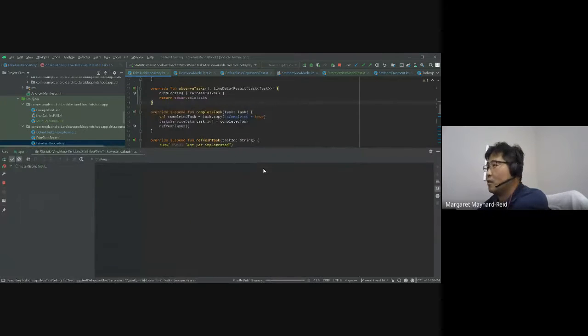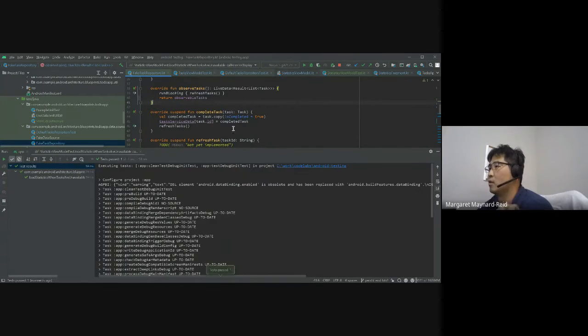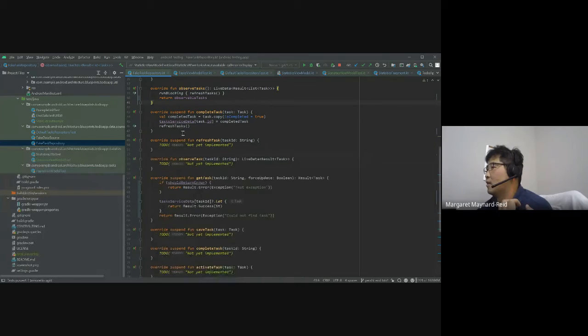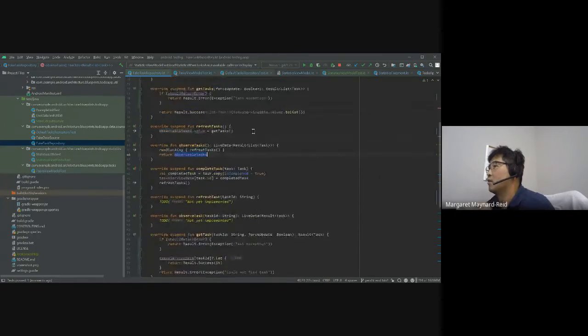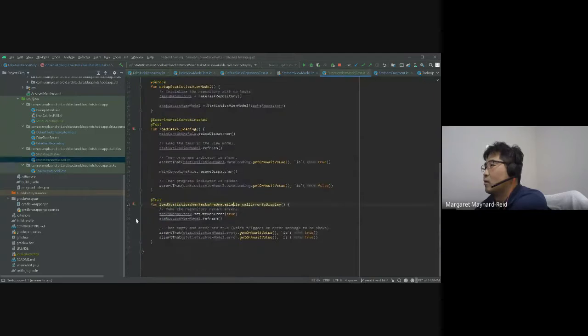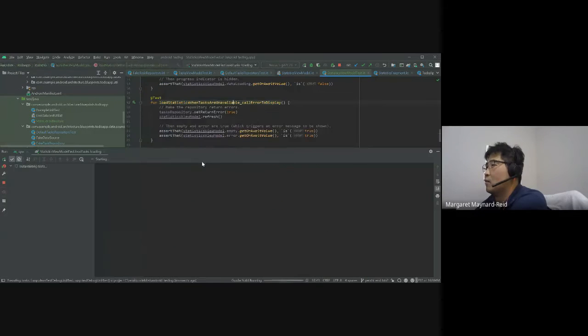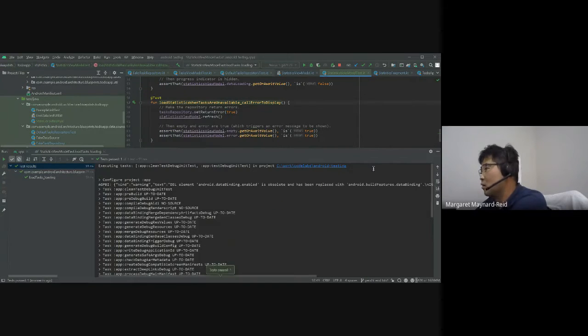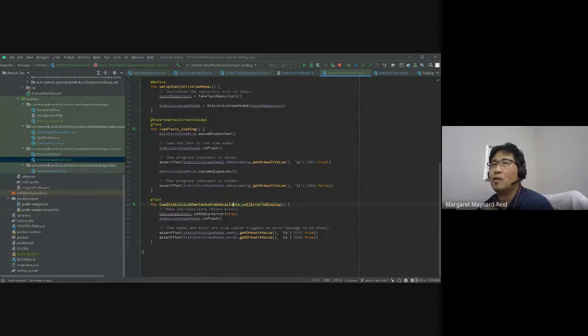So my problem is I returned the wrong type in here. So yeah, okay. So the fail case worked. Let's see if the happy pass also works. So yes, both tests work now, and we can finish step 6.